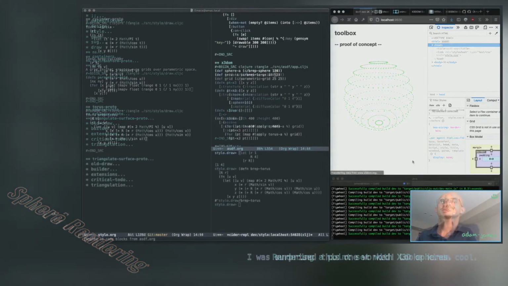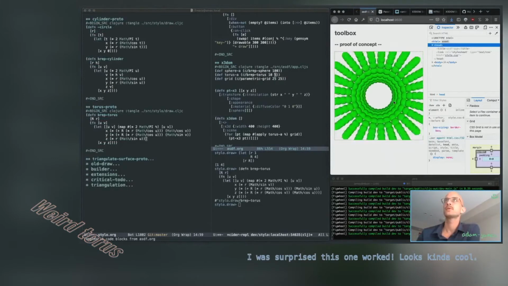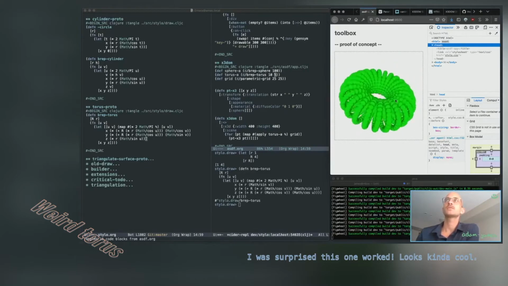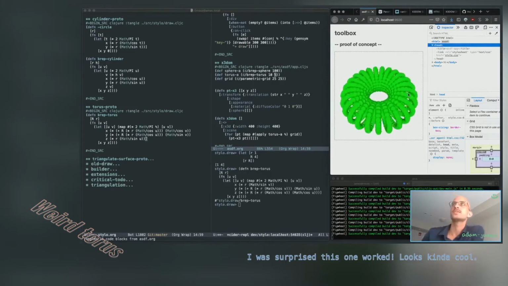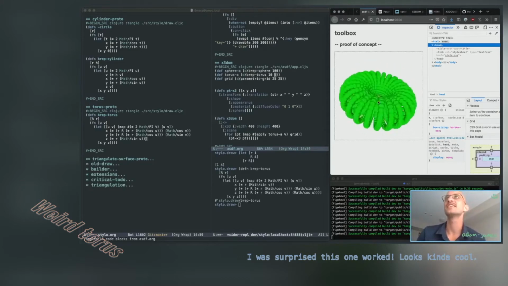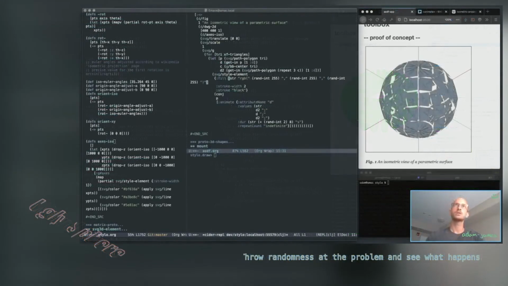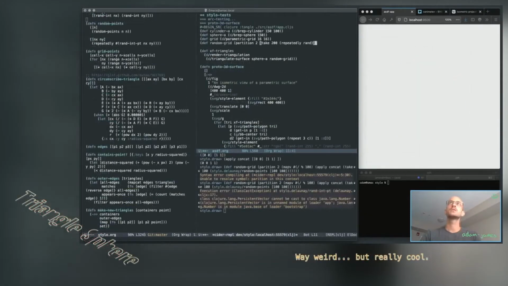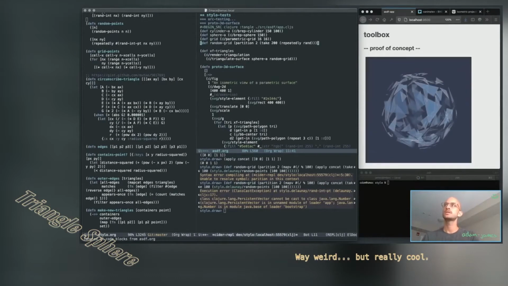And let's actually make this, oh hey, yeah, that does work. Okay, so I just had values that were way crazy. This looks ridiculous in the best way. Oh, that's pretty weird. That's cool, I like that. Okay, so that is a torus and it is working. Let's see if that works. It should give us a random color. It does indeed. That looks hideous. I love it. That might work. It does. Okay, that looks way weird, but that looks really cool.